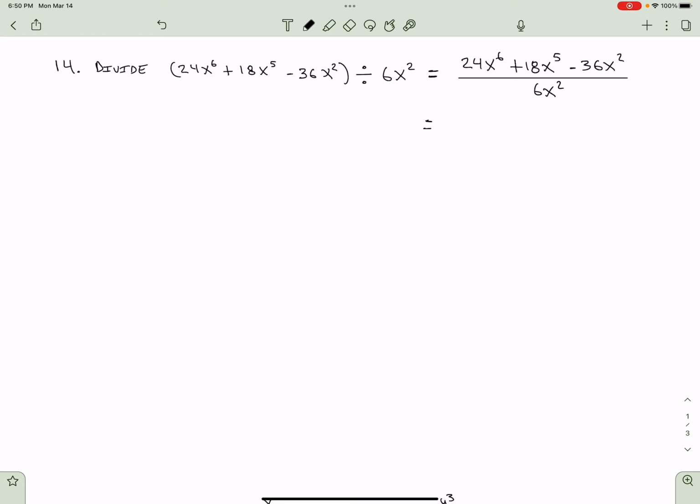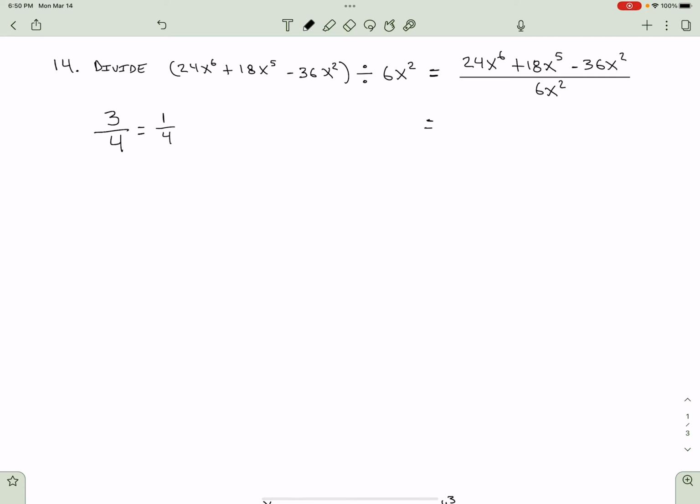You're probably saying, well, why can I do that? Well, kind of a little side note here. Let's say I had, I don't know, let's go with something simple. 3/4. Well, I could write 3/4 as, actually, let's even make it simpler. 1 plus 2. That makes 3, right? Over 4.